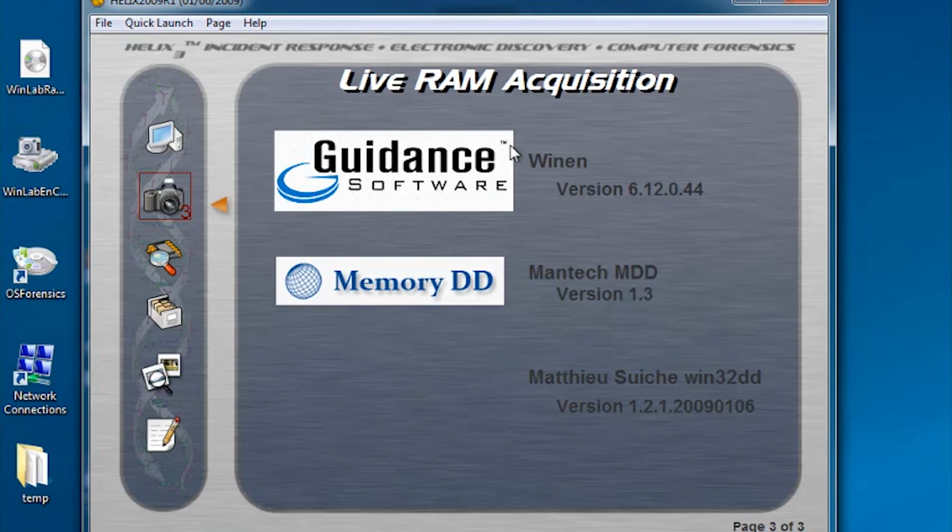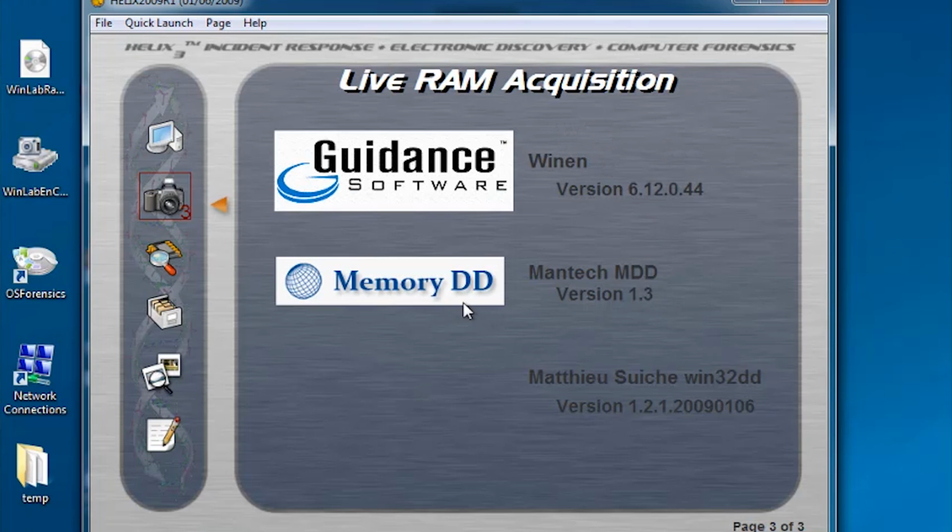And then if you click further, the third page is live RAM acquisition using WinEn, and I also mentioned this in the class. WinEn is free as well, even though most of Guidance Software's products are not free, but the acquisition tool is free. So this is WinEn from Guidance Software for live memory acquisition.